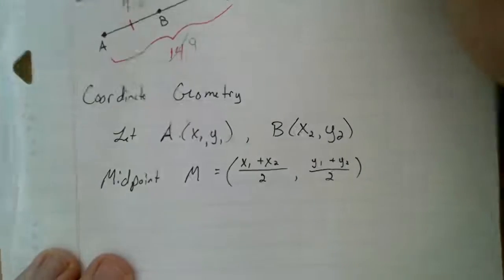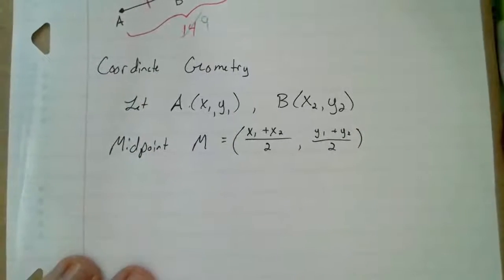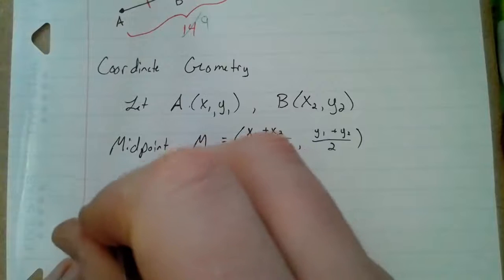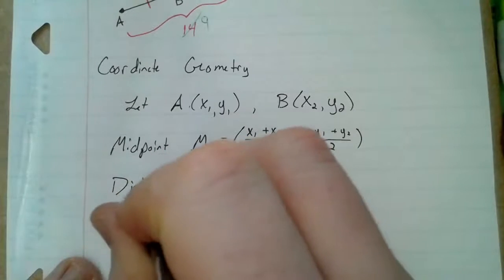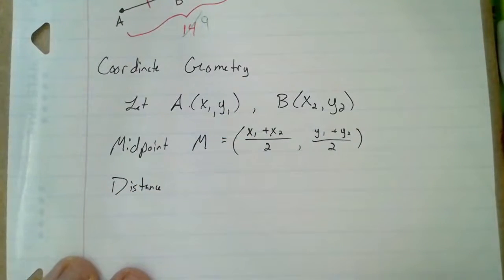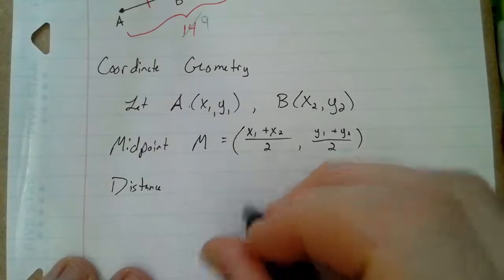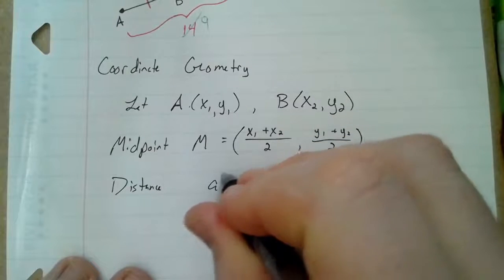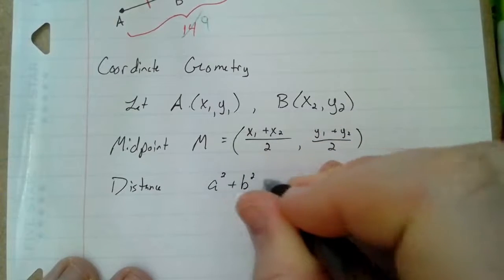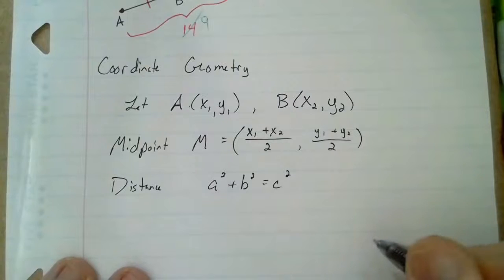Now our distance formula, I like to use a slightly different notation than you're probably used to, because I'm actually okay with you doing distance formula in your head. Distance formula is really just the other side of the Pythagorean theorem, right? There's two sides of the same pancake. So we know the Pythagorean theorem says something like a squared plus b squared equals c squared, right?